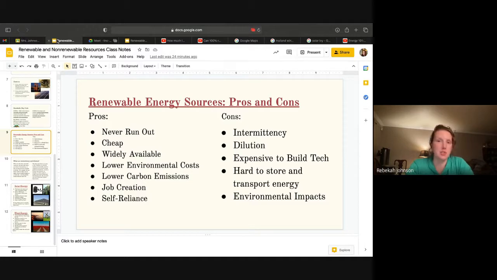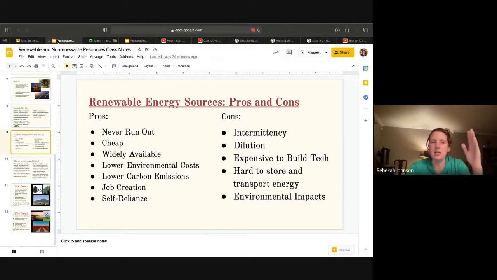Lower carbon emissions. When people talk about carbon emissions, what they're talking about mostly is carbon dioxide, which is the same thing we exhale. But in large enough capacity, when it starts making up more of the atmosphere, it becomes a real problem. Some carbon dioxide in the atmosphere is great. It helps keep Earth warm. Too much helps keep Earth a little too warm. It's sort of like adding an extra blanket you don't need.